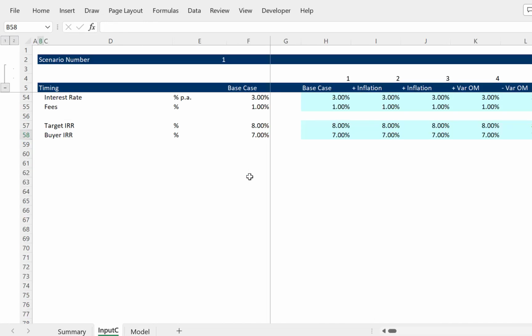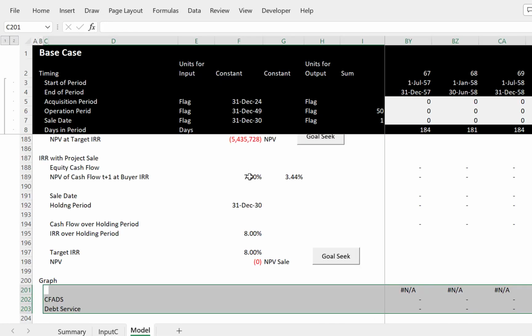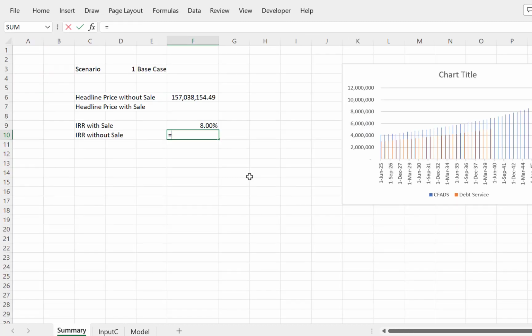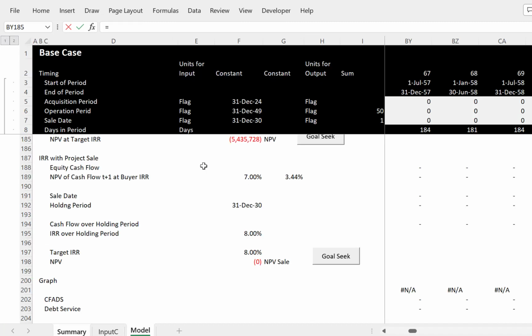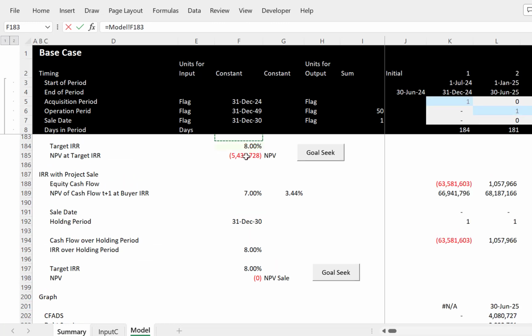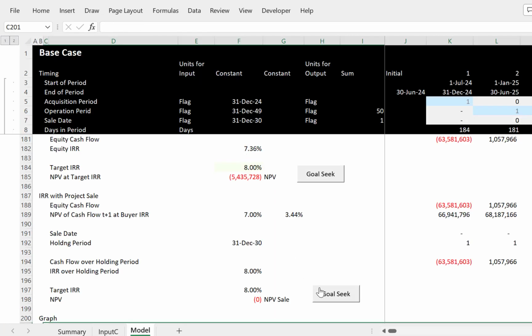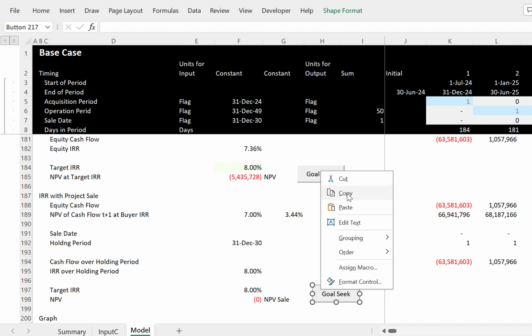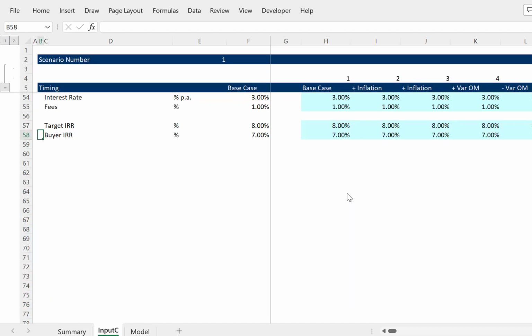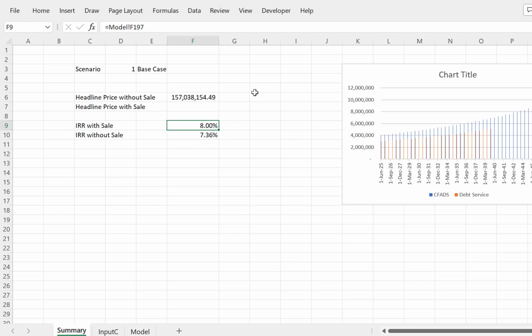Did I do that right? No, I didn't. Just a minute. That can't be right. Here's the IRR without this. Okay. So then I guess we can put our macro here. And then this is kind of an introduction to our next phase of the project, which will be really fun. And that's the whole reason I did this.